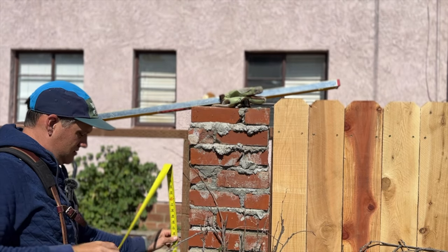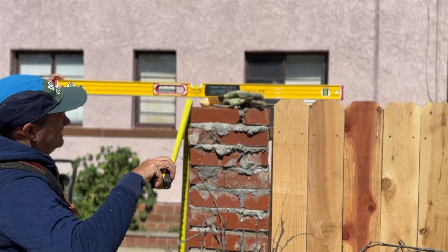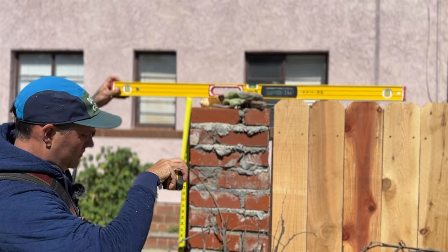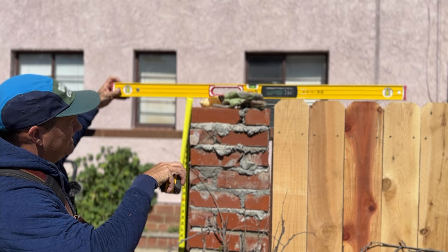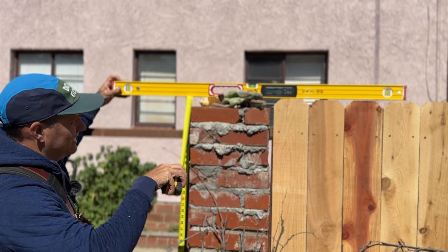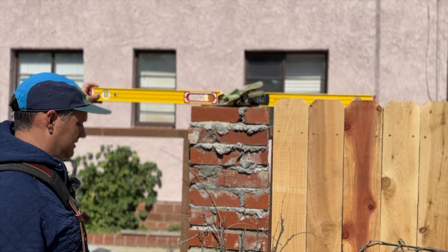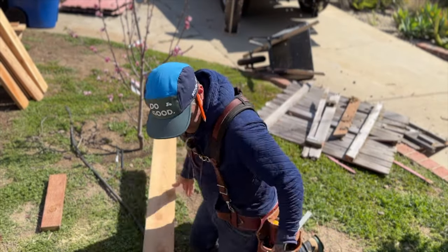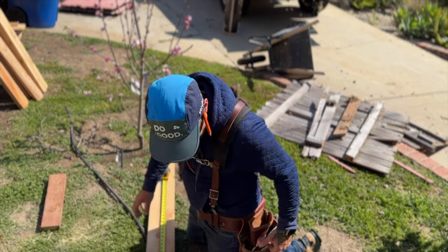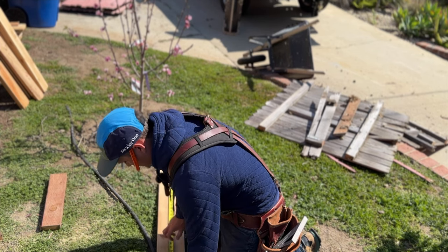Kind of going to have to do this type of a deal. So I'll just put this guy up here. Get an average height. So the other ones were 48. These are going to have to be a little bit taller. We're going to go 48 and a half. On these, yeah, 48 and a half. I'm going to cut this first one and size it up to make sure. Yeah, I want to cut it from the other end, just to make sure that it's going to work here.